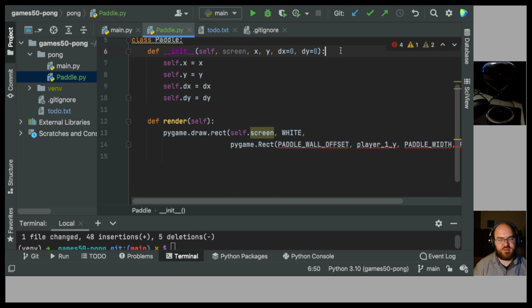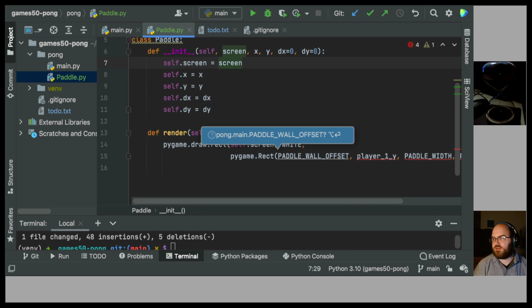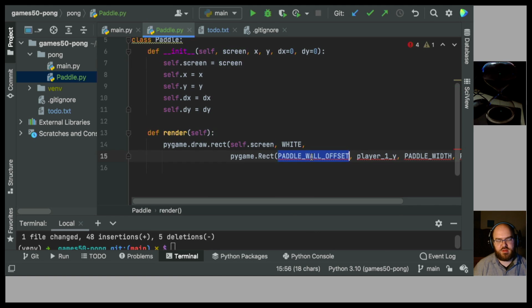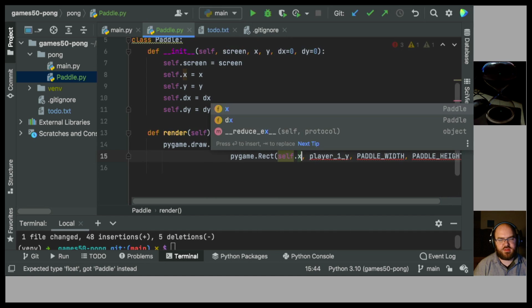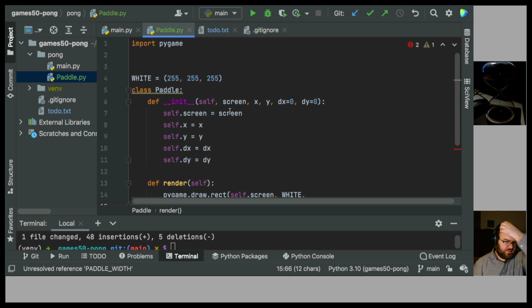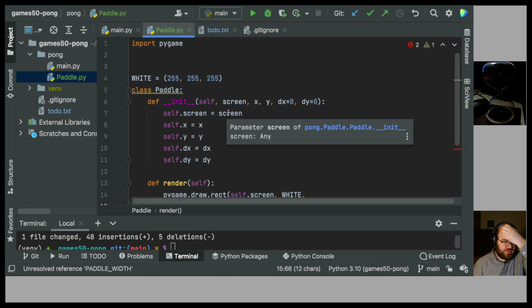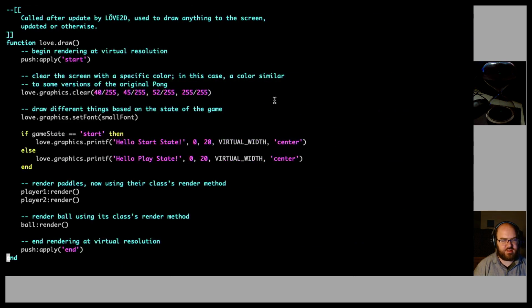Oh, I need to self.screen equals screen. This is going to be self.x, self.y. I guess it also needs to have... All right, let's see how they did it here.